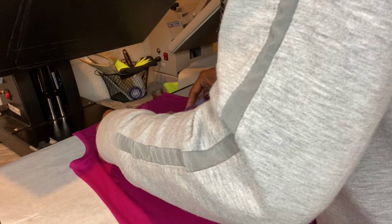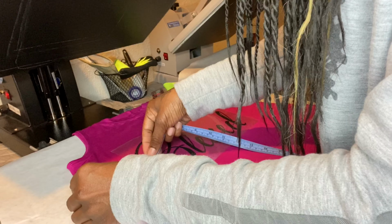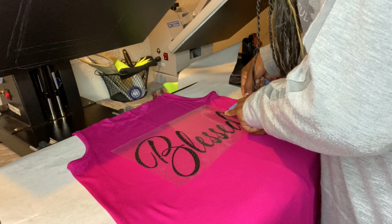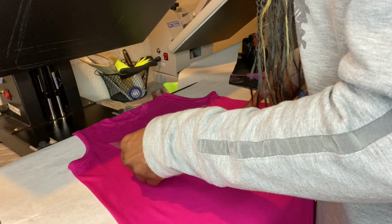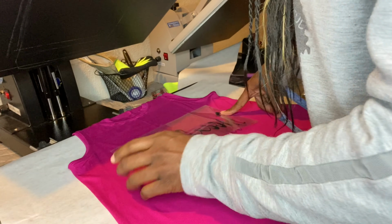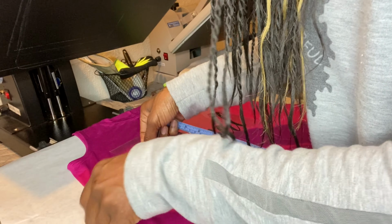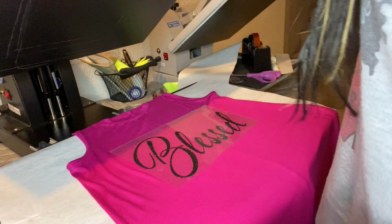So I'm gonna bring this up some because it's supposed to be 3 inches below the neckline. Take it from the right here and then measure from the outside, the image, the logo or whatever, and that's almost right. So I'm just gonna bring it over a little bit, and I'll be set, y'all. And this is really sticky, so once you move this, you got to move the whole thing. The other one, the regular vinyl, you can just slide over, but this is sticky. That's like a, let's see, like a 4. A 4 is gonna be good enough, okay?